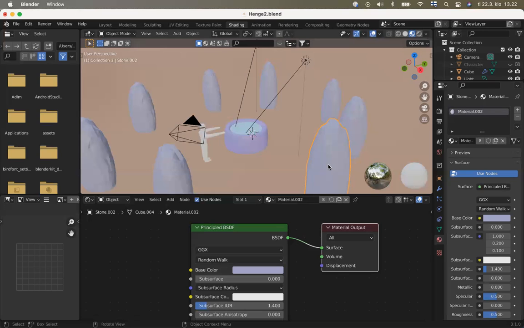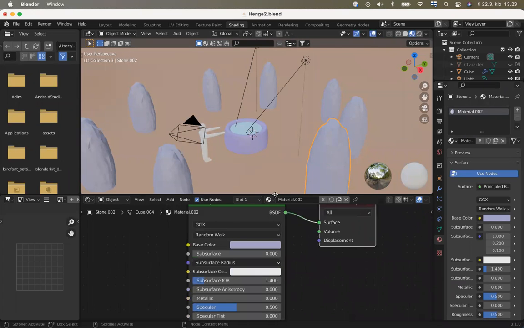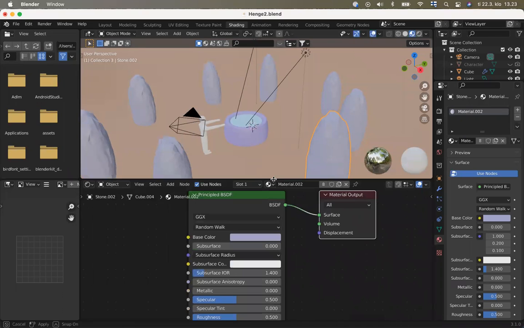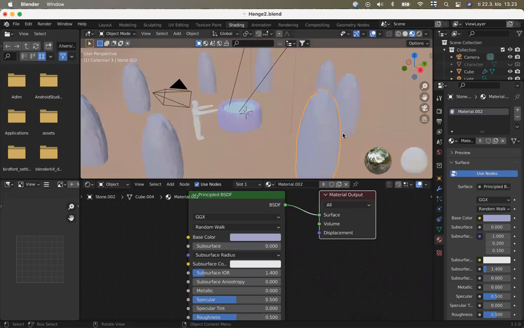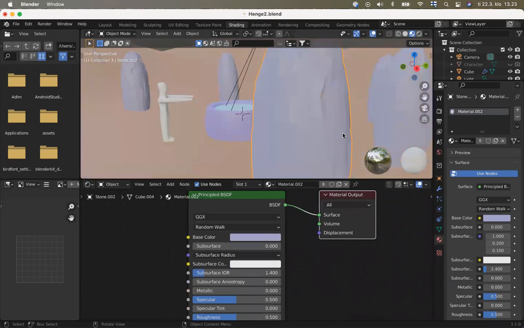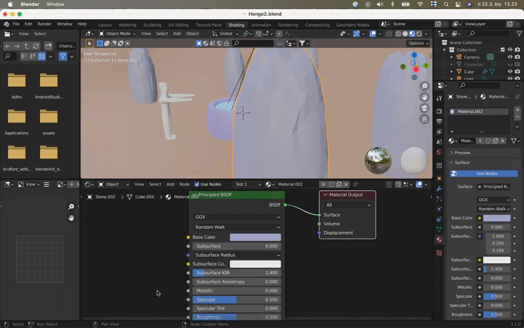Okay, so I changed the base color before, as you can see, and now let's see what else there is. And I'll change the view here so that I can see better what the stones look like. So what do we have here?